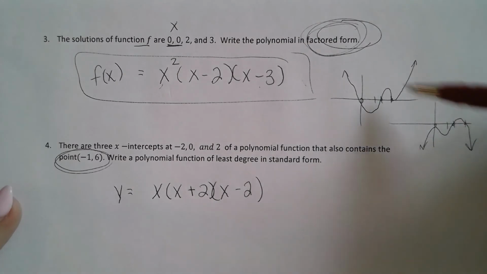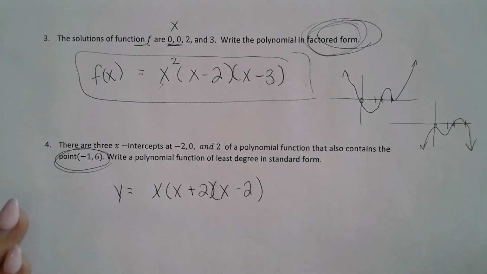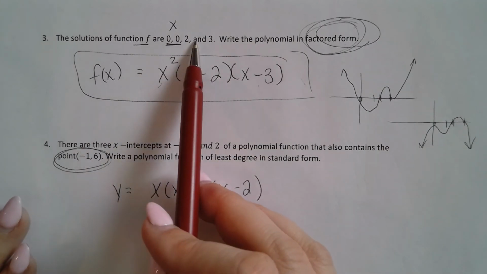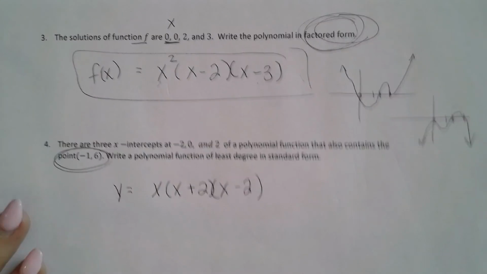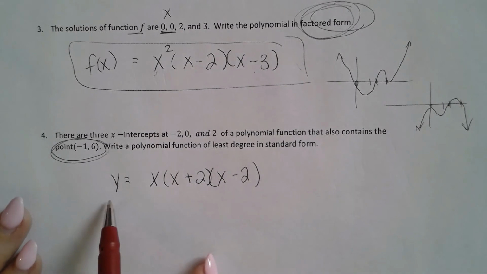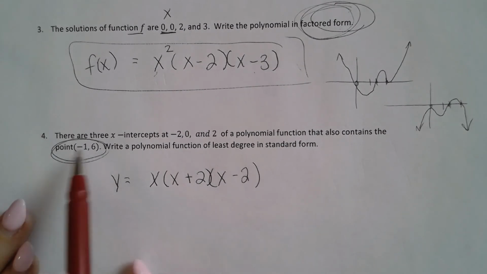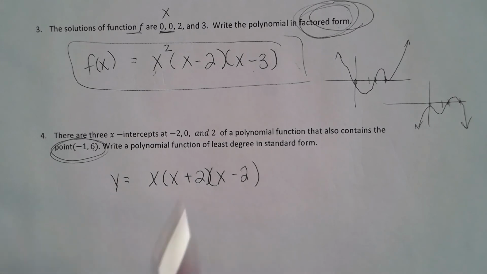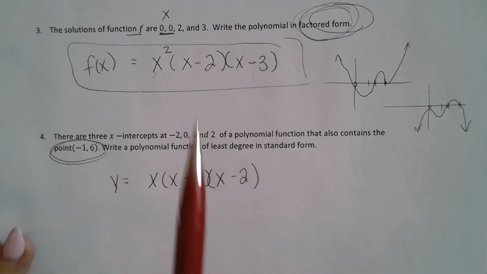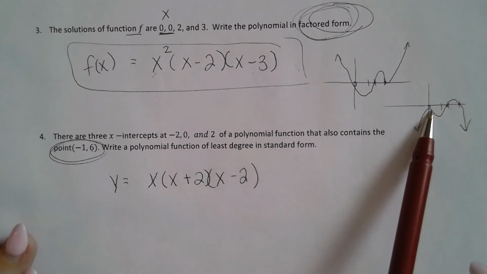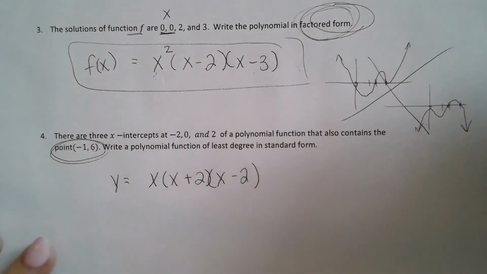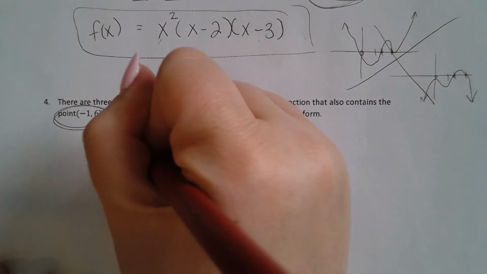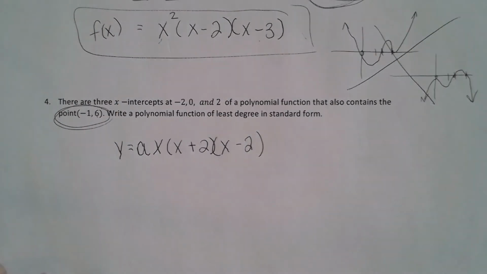Right? So we don't know what the a term is. It doesn't really matter. This is still going to have these zeros, and we're not saying we want it to be very specific. This problem is saying there's only one function that goes through this point and has these zeros. I want it to be super specific. So this is kind of broad. This is specific. I want to know which of these two, or whatever it is, gives us this point -1, 6. So essentially what I'm saying is I need to find this number in the front.